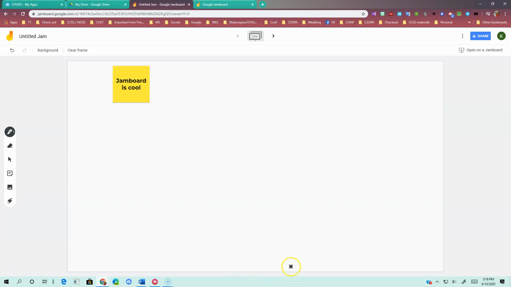They might be found on the bottom, but the tools include the ability to bring in documents to your Jamboard from your Google Drive, as well as an intuitive drawing program and a few other things. So again, this isn't a tool-by-tool training, but just wanted you to know that the web-based version is easy to find in your Google Drive, and the app version is more robust.